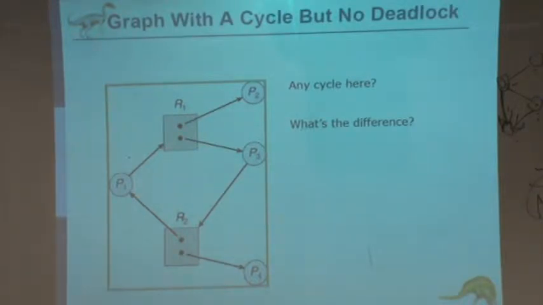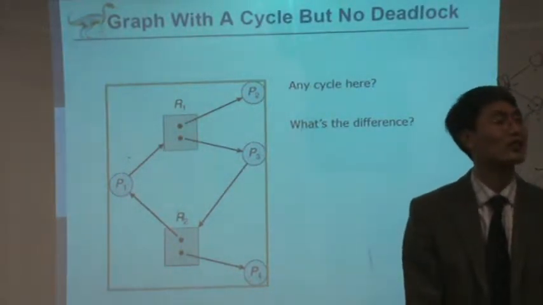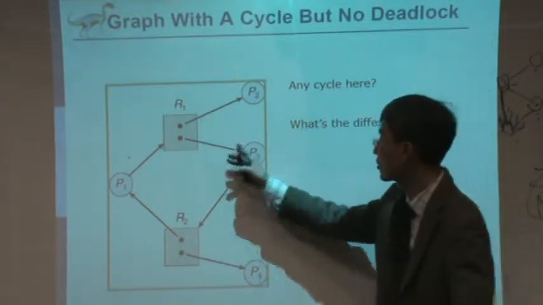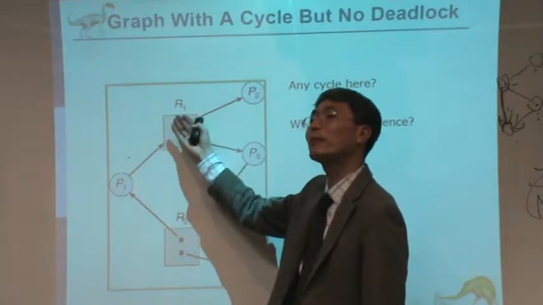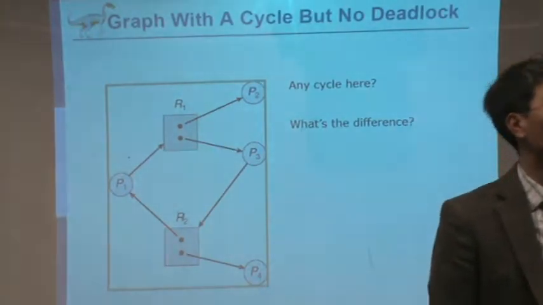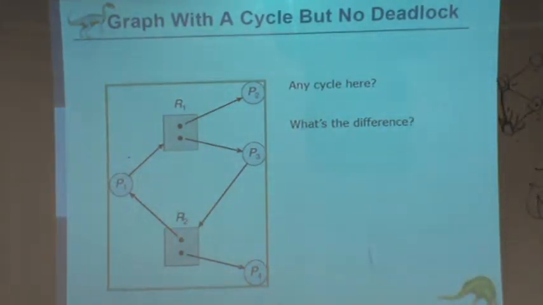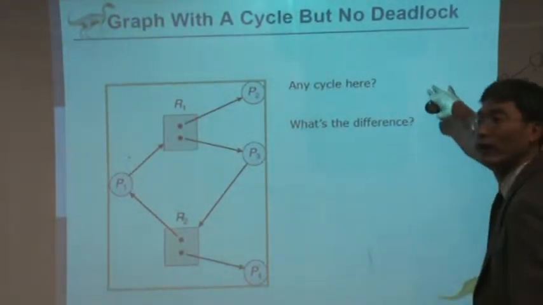There might be no problem. You can process the request or allocation, whatever. However, if you can find the circle, that doesn't always mean a deadlock situation, a deadlock event. Like this one. Even though we find the circle over here, because of multiple instances, it can be solved. There might be no problem. So even though we find the circle, that doesn't always mean deadlock. It can be deadlock or not.